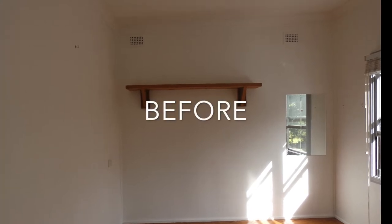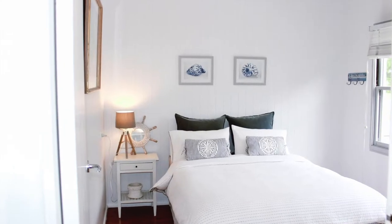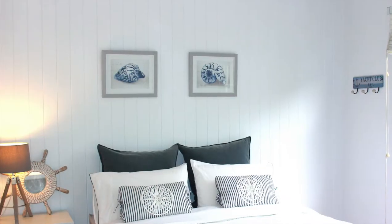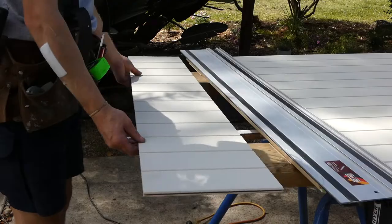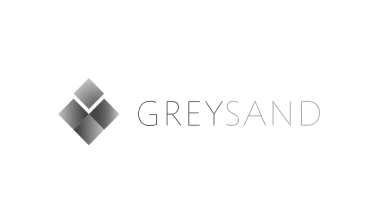By installing decorative VJ paneling you can create a stylish wooden panel feature wall in any room. The purpose of creating a feature wall is to add interest to a room through texture, contrast and colour. You'll be surprised to see how big an impact this simple DIY renovation project can make. In this video I'm going to show you the five steps needed to create a wooden panel feature wall in the bedroom. It's an easy and simple project that has improved the style of this room a lot.